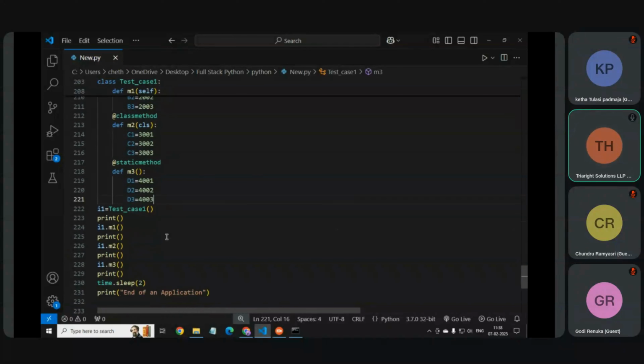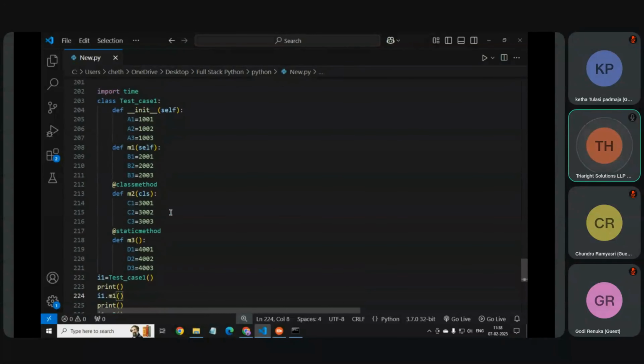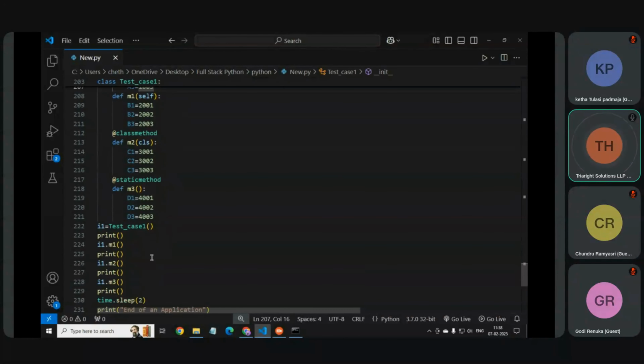So let's see, here we call m1, m2 and m3 by taking the reference of the object of the class. We take the reference of this i1 and then we call the m1 method, then here m2 and then here m3. So we define the local variable like this.